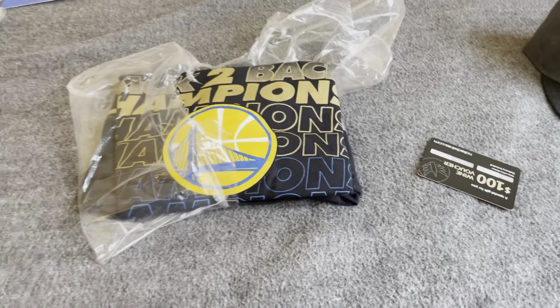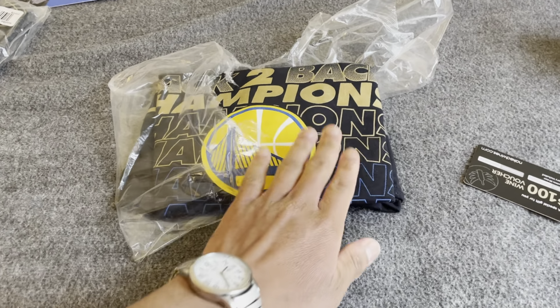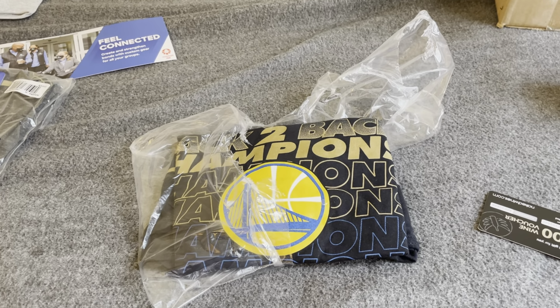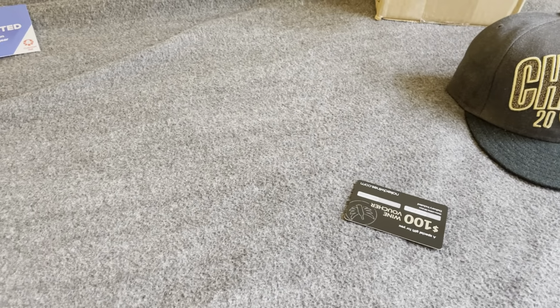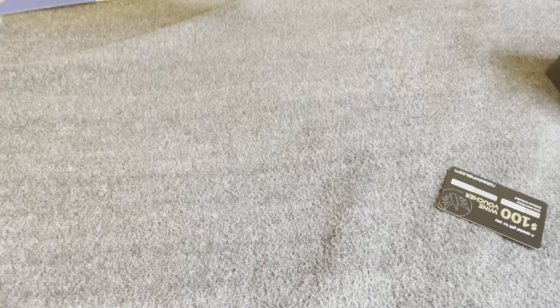All right, guys. So the one issue that we had: we were ordering this merch because some of it was on sale. The one issue is that I had to get this shirt in a large, and I had to get this shirt in a medium. And as I just said earlier, I typically wear my shirts in a medium. So I'm praying to God that this shirt is not too big, because this is in a large.